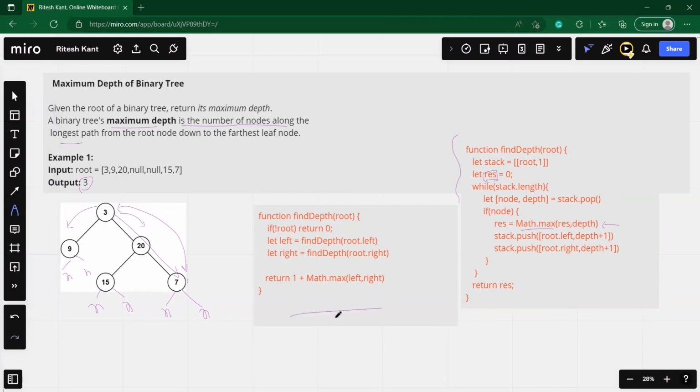So I've given you two solutions, one recursive and another non-recursive, and both are quite similar. Both are DFS, depth first search. Same thing, you can use a BFS here to solve the problem. Now let's talk about the time complexity. If you see here, we are calling the same function n times. It's clearly visible that we are popping the stack, and in this stack we have only the nodes present here. So we are doing the same operation n times. So the time complexity would be order of n for both algorithms.